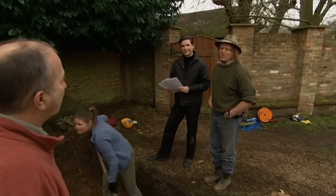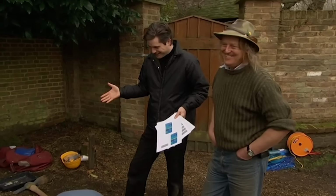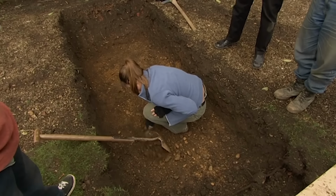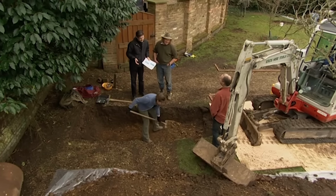Absolutely nothing here, Tony. When you say nothing, there's degrees of nothingness, aren't there? Nothing at all. Nullus. Oh, Lord. What we're tracing, of course, is a wall that has a return on it. What it means is simply it doesn't extend this far. It's not a range. What we were looking at yesterday is an outbuilding. This is not part of an enclosing courtyard. So, doesn't that completely throw the shape of the building that we're looking for?